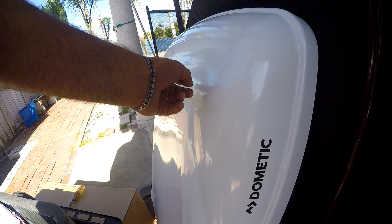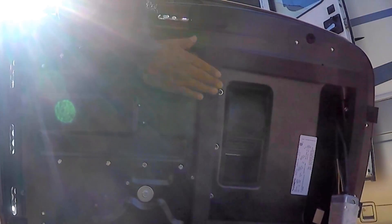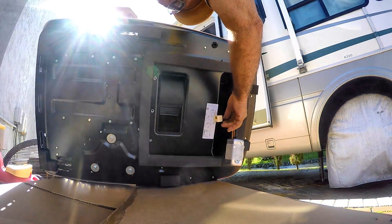Look at that gel coat on that cover. It's very important to check the foam seal under there — that's the one that's going to seal the unit from water coming in from your roof, and it gets squished down to two inches once it's bolted on. There's a little scrape in there; you never know what could happen. You don't want that damaged.